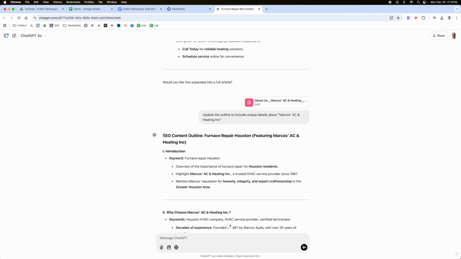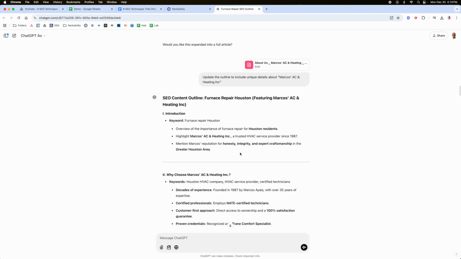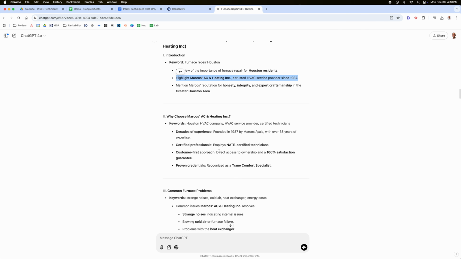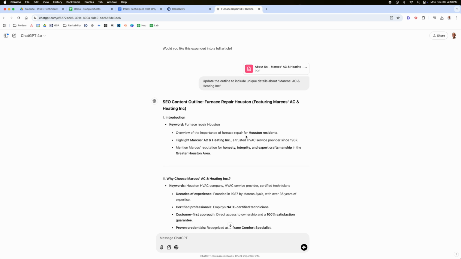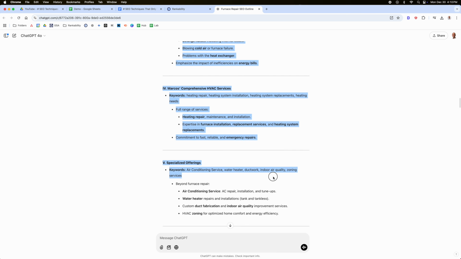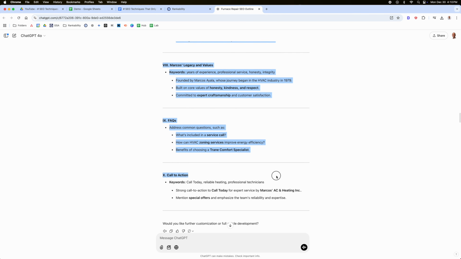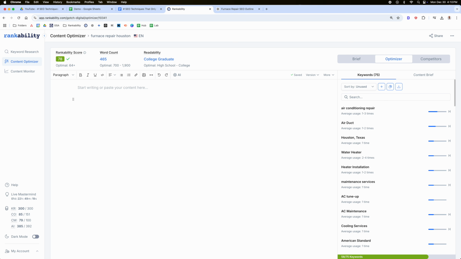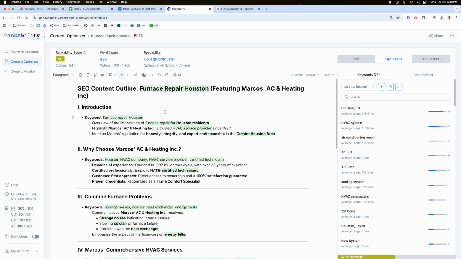Okay. So then it went through and changed this entire outline. As you can see, now there are very specific insights about this business. Okay, this is the uniqueness that you need to have in this content, so that not only do you optimize from NLP, but you also are creating original content. Okay, so we'll go ahead and copy this over. And what we'll see is that it probably decreased on the NLP front, and we'll look, and the NLP dropped. The overall relevance score, the Rankability score, dropped significantly.